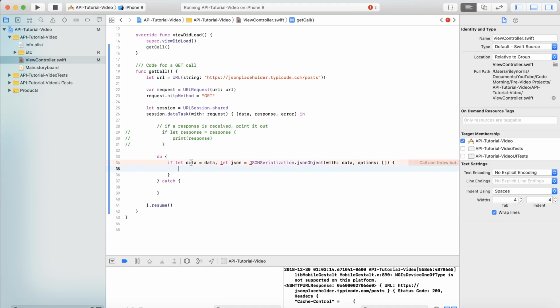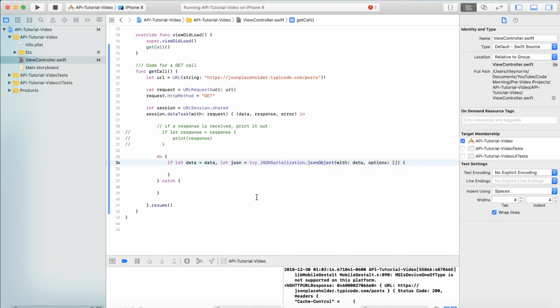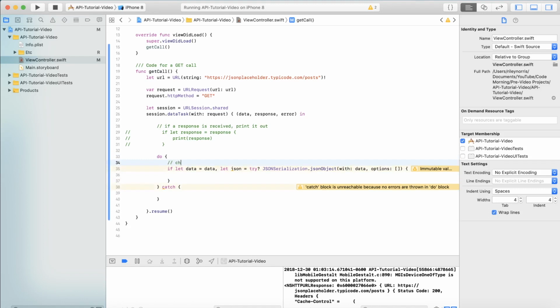So what we did was we made sure the data existed, and then we checked that that data was a JSON object. We're basically saying we're going to try transferring this data into a JSON object, which should theoretically work. And I forgot to do a try here. Because this could potentially cause some errors, we're going to do a try right here, and it'll go down to this catch if it doesn't work. So hopefully that made sense. Let me write this out in the comments. So what we're doing is we're turning the data into a JSON object.